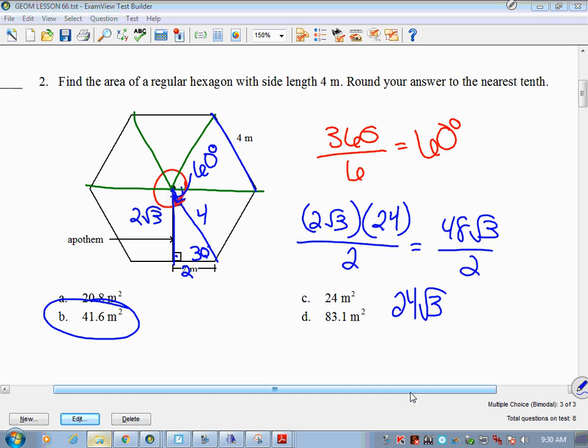So if I knew that this was 6, that would make this 3. That would make this 3 radical 3. Right? And I'd automatically know what my apothem was. I'd take 3 radical 3. I'm going to take 6 times 6, so I'm going to get 36. So it's going to be 3 radical 3 times 36 divided by 2. You see where I'm coming from? So long as it is a hexagon, I'm going to solve it the same way every time. It might change if it's a pentagon, but other than that, it will solve the same way.